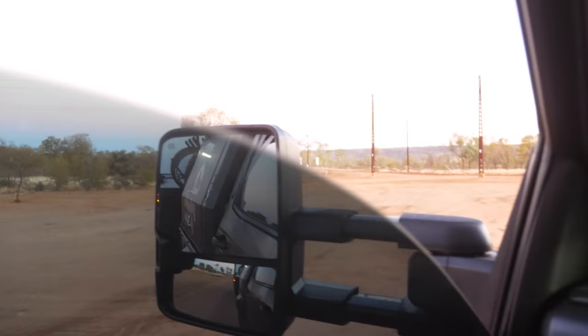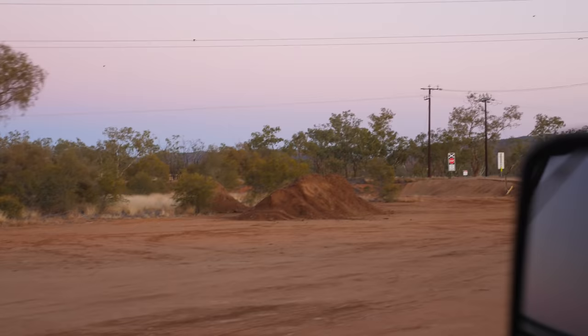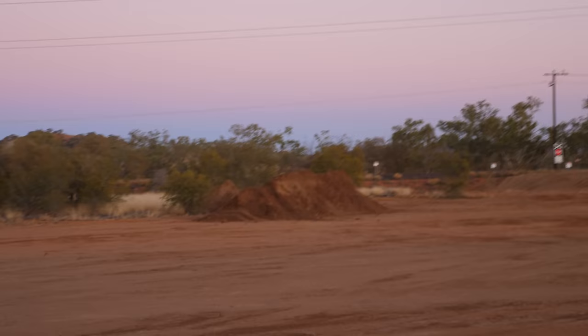Let's go. Just thought I'd show you what Chris was up to while we've been here. You see those dirt piles over there? He's been making jumps. See his little bike. That's for the kids. Bike tracks for the kids, and Chris's almighty jump was on the other side over there. Making good use of your time. Yeah. In lockdown, built jumps.